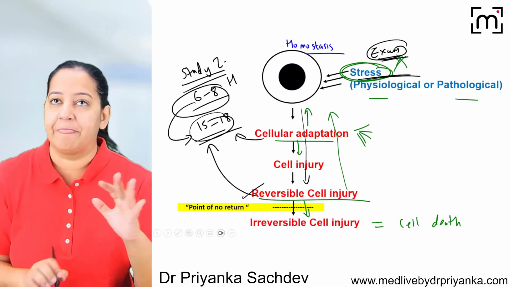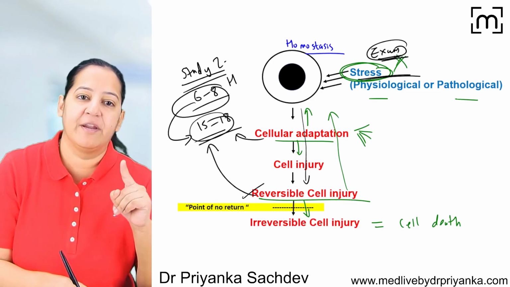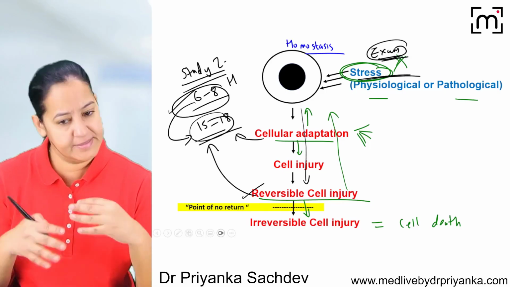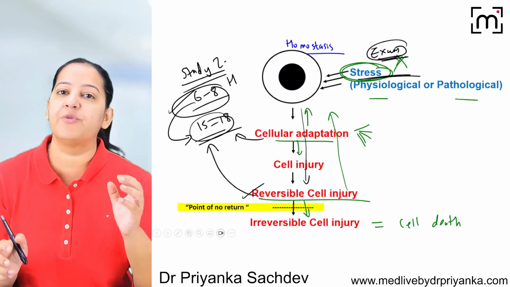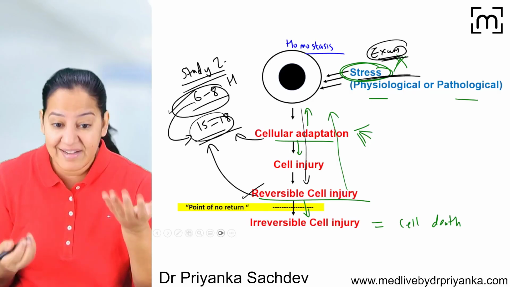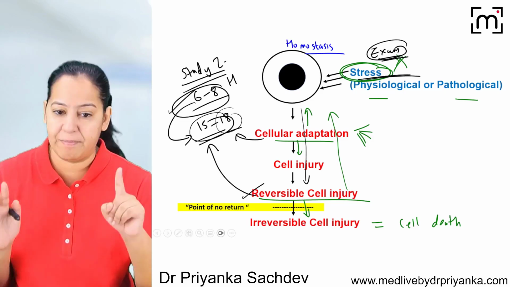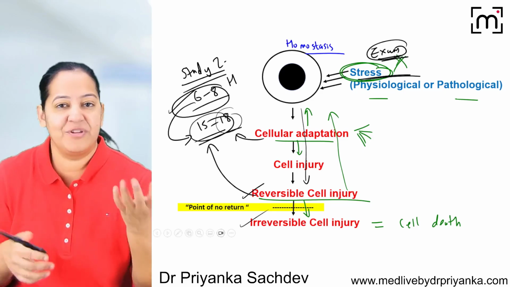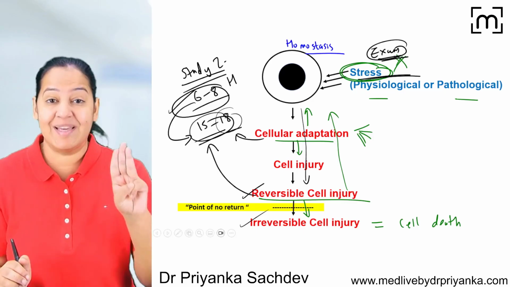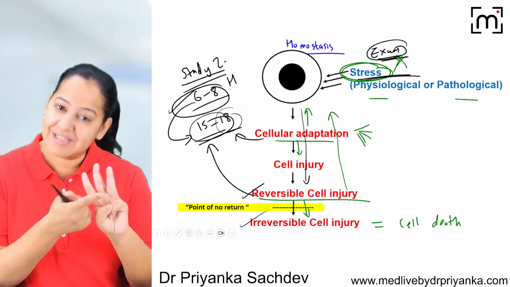Still there is time. If the exams are over, again you will come into equilibrium, that is 6 to 8 hours. And it's reversible. The diseases will reverse. But if the exams continued forever, maybe 1 year, 2 years, what will happen? The person will die. Nobody can study for 18 hours throughout life. So that is irreversible cell injury. This is the best example with which we can understand the three things happening one by one: cell adaptation, reversible cell injury, and irreversible cell injury.